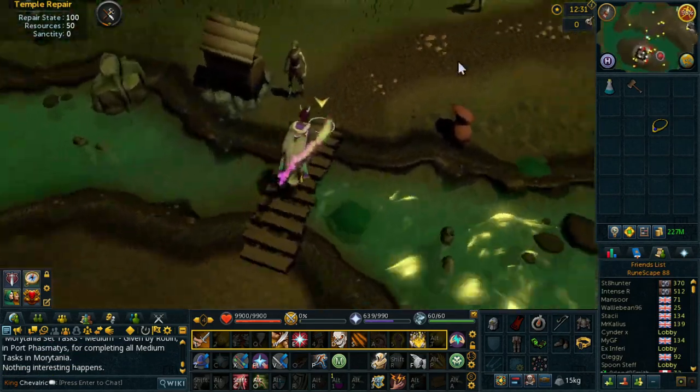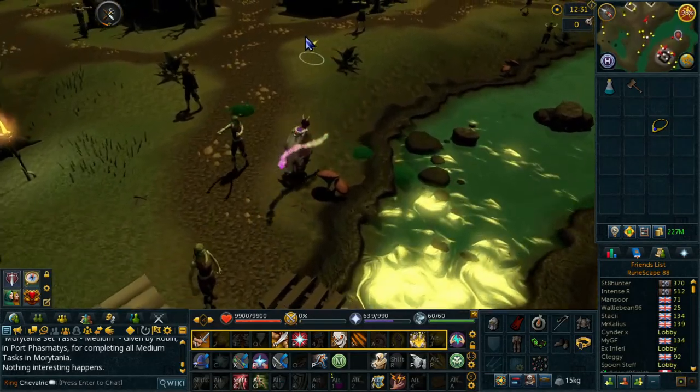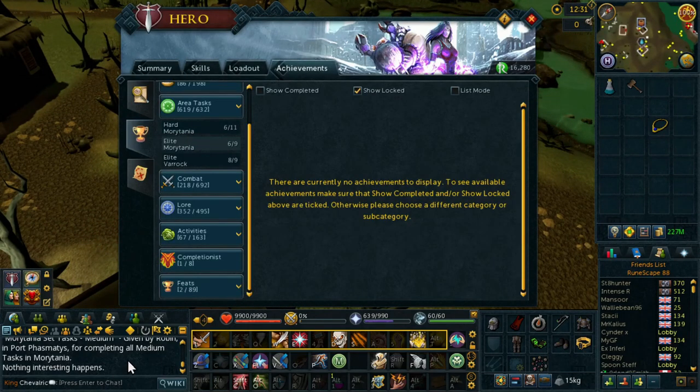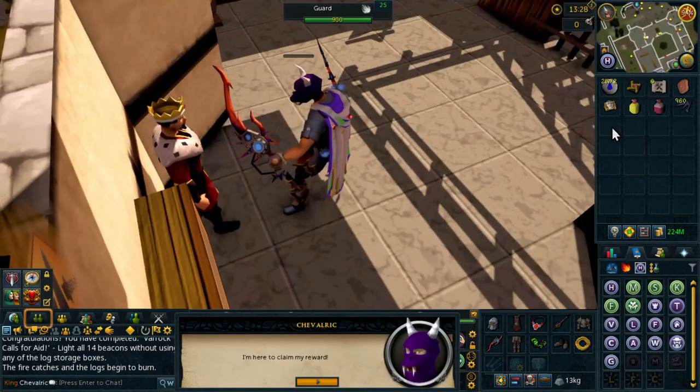Okay, that is the medium Morytania diaries done. Onto the hard and elite. Obviously, I have the big tedious task done. I just need to do the small tasks to fully finish it off. Who do I talk to? Robin. Okay, I know where to find Robin. That's not too bad. All right, on to the next.